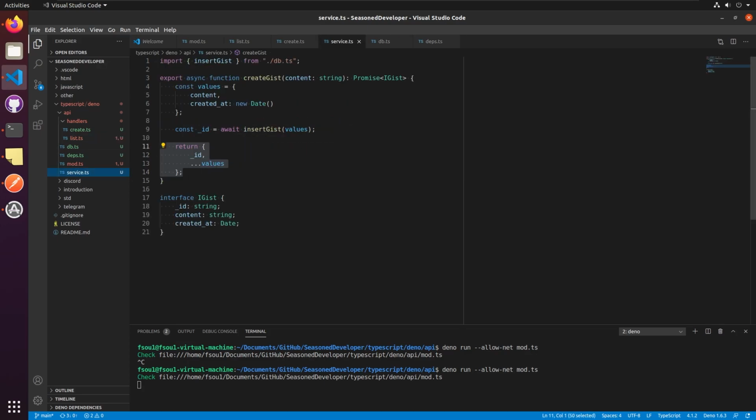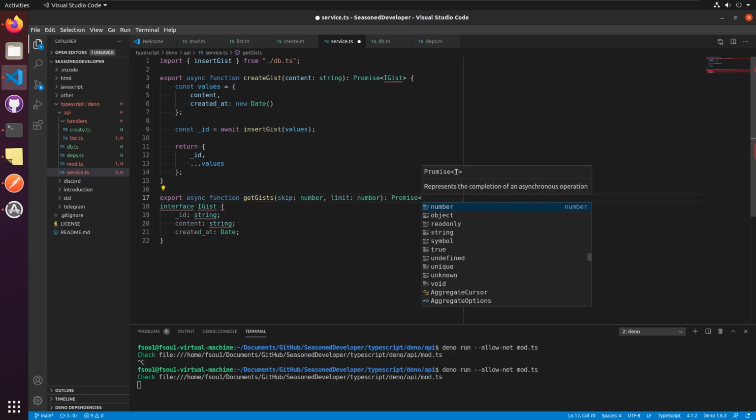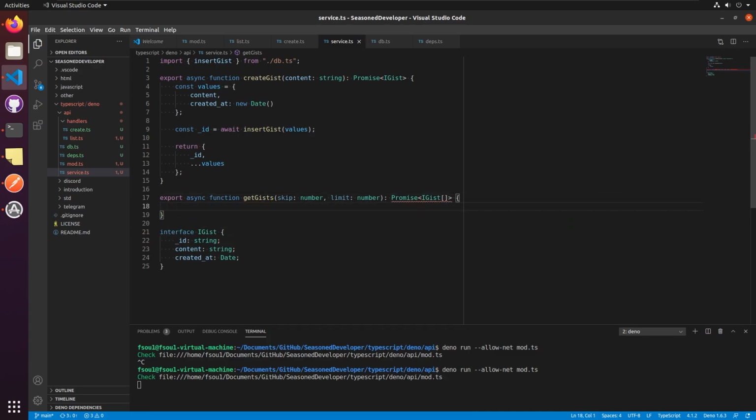So we open it and define the function. We return the array of gists. And all we need to do is just to call the next function, which we will add to our db.ts file. Let's call it fetchGists.